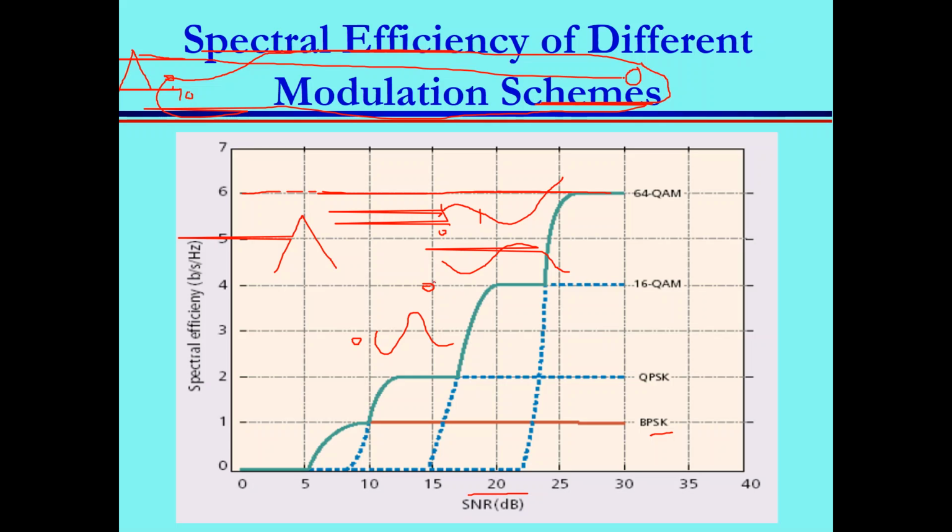The same with adapting with respect to the large scale fading, path loss and shadowing. If this user is close, why should I give him only BPSK? The signal to noise ratio is very nice, very good. I must increase the modulation order because he can decode higher order modulation with low bit error rate. Nice. Give him 64-QAM. But if he moves far away from me, I can no longer support this user with a large order modulation.